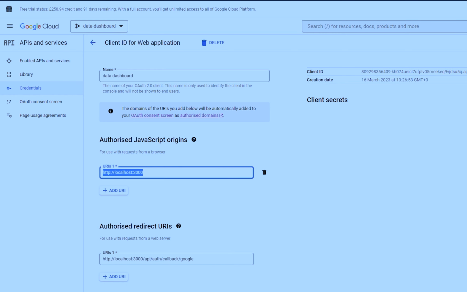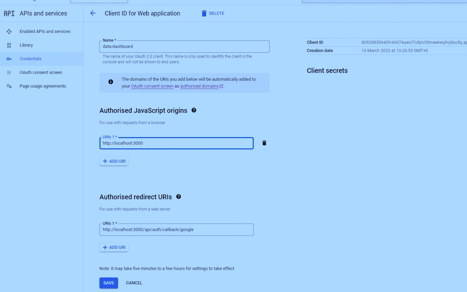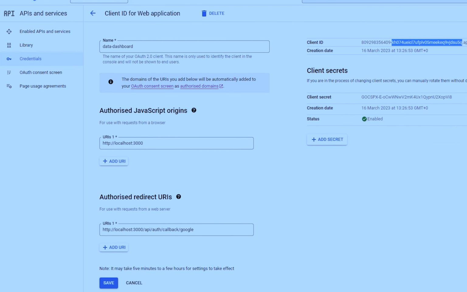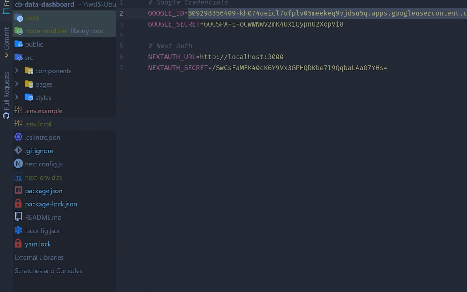And essentially those details will be this: localhost:3000 and localhost:3000/api/auth/callback/google. And what this will do is this will create all the correct URIs for the Google authorization, and this will work on your localhost. So we know that that's created, but if you haven't created that, create that. But here you should have your client ID and your client secret, and you need to grab these two and take it over to your env file. So in your env file, add your ID and add your secret, and then you should be good to go.